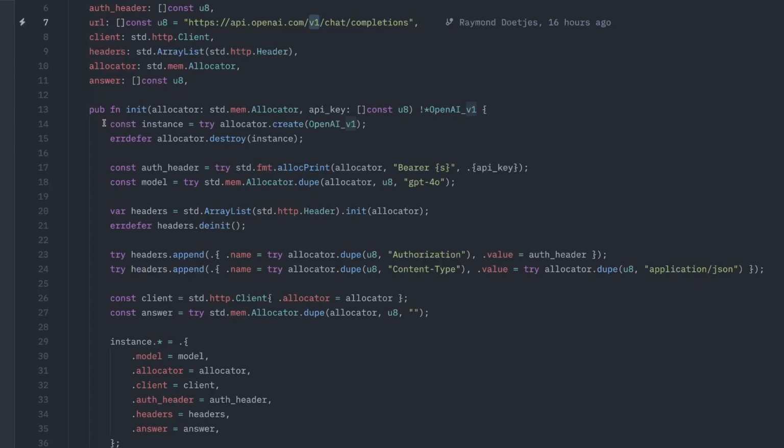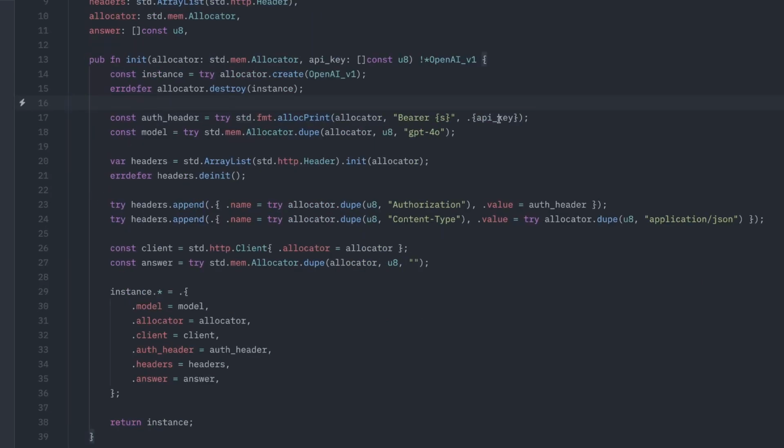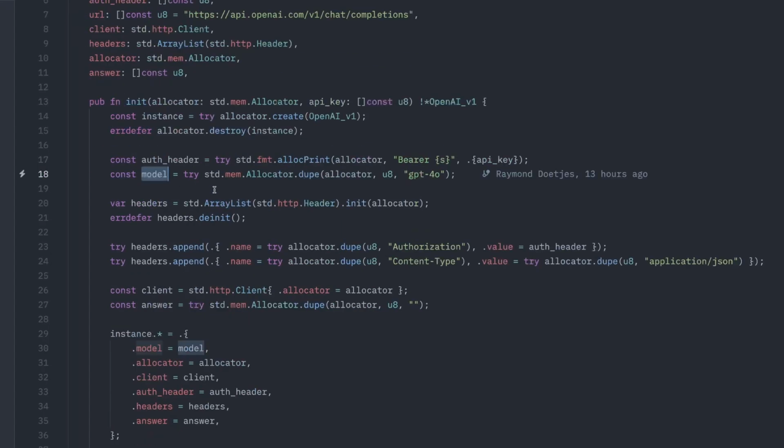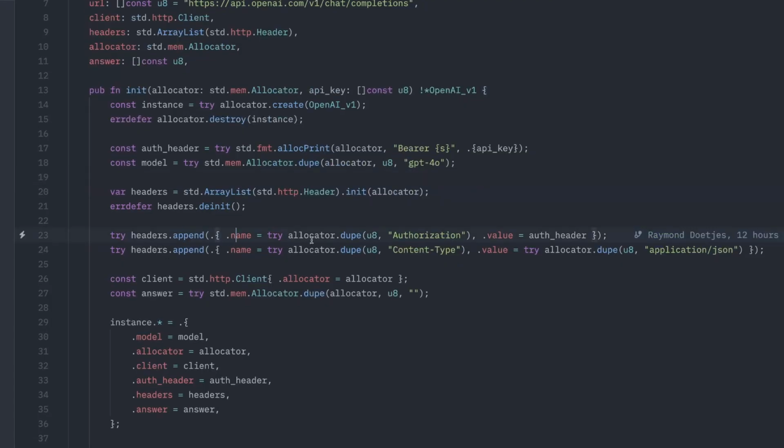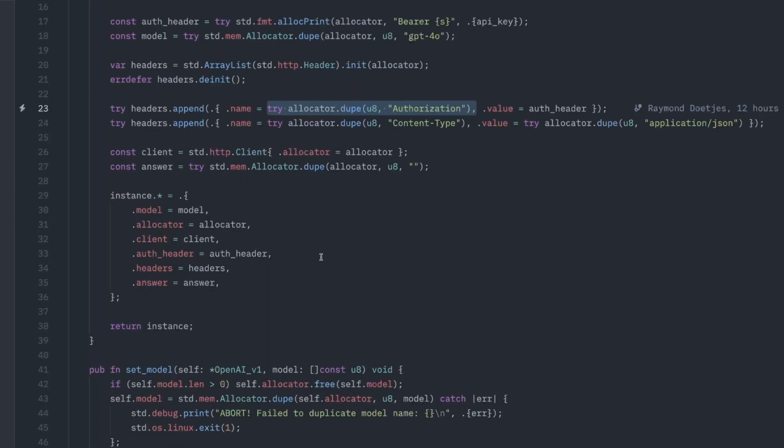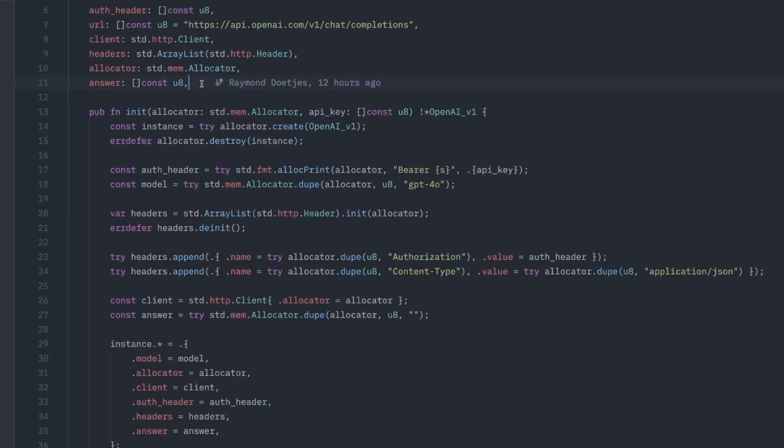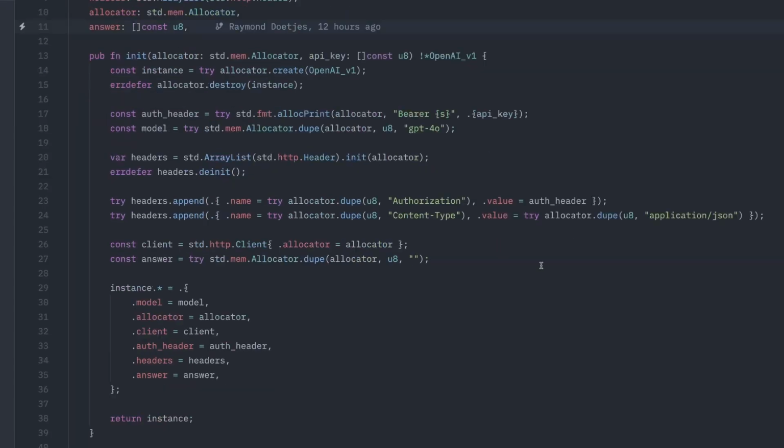So I initialize it here. Allocator, I put in the header with the bearer token that we did before. I copy actually the value, this is the better way to do, into model. I create an array list for all the headers. That is a nicer way to do. Here I actually append my authorization header with the bearer tokens there. The content type, of course, so I can add more headers. And here, like I said, I actually do it properly. I duplicate the string so that I know it's always part of my structure, even if it goes out of scope for some reason.